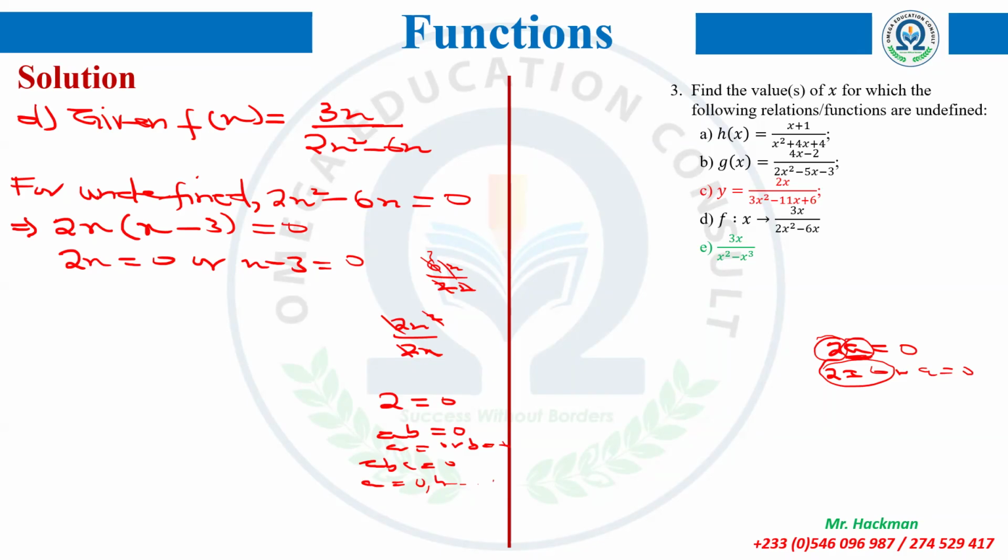So you only equate the variable factors to 0 and you solve. Don't equate the constant factor to 0. That's my point. Can you see that? 2 is a constant factor. x is a variable factor. x minus 3 is a variable. You can equally deal with it the way we've been dealing with it. I have a constant and a variable, so I can treat the whole of this as a factor.